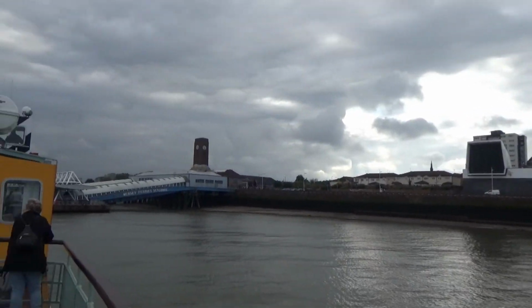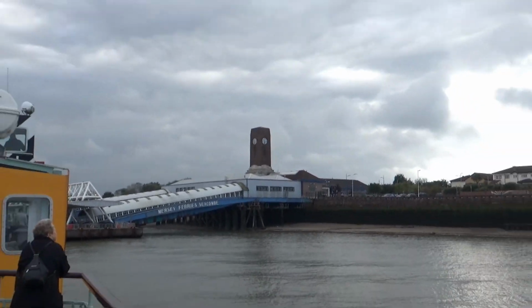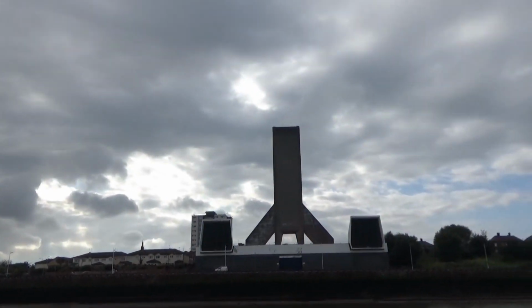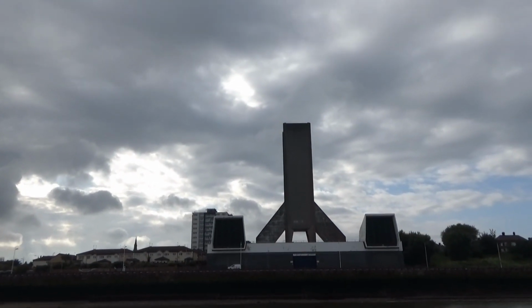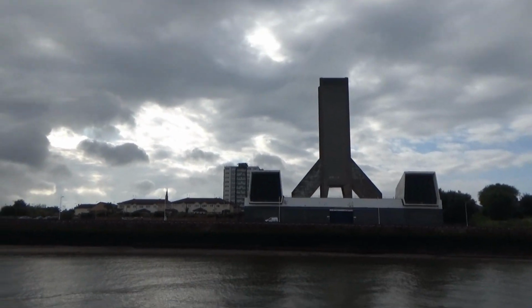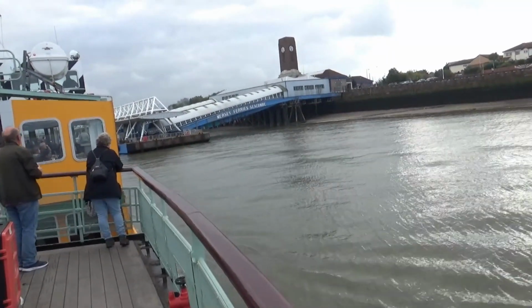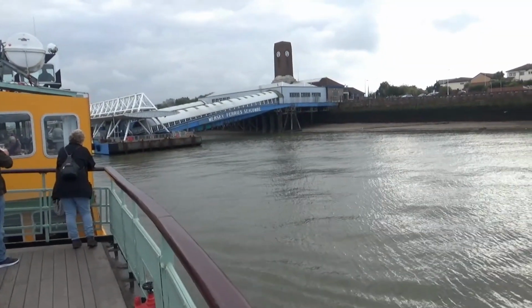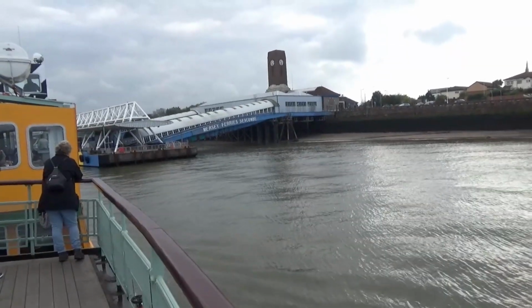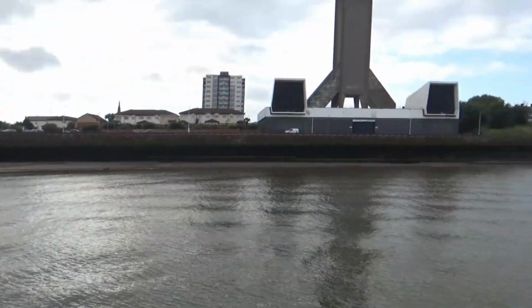The tall square tower, looking something like a giant stereo, is the Kingsway Road Tunnel Ventilation Tower. Its twin is on the Liverpool side of the river. As we approach Seacombe, look out for the large bell at the landing stage, used before radar as the only guide for the ferry in fog. In fact, radar was installed in 1947 and was the first in the world to guide ferries. Remember, here at Seacombe, you can visit Spaceport.